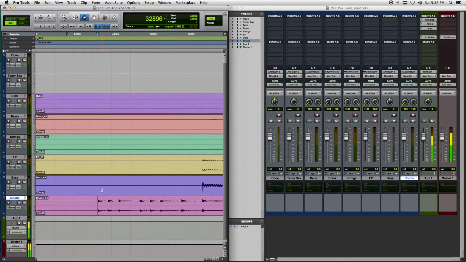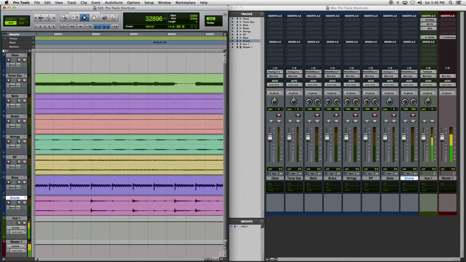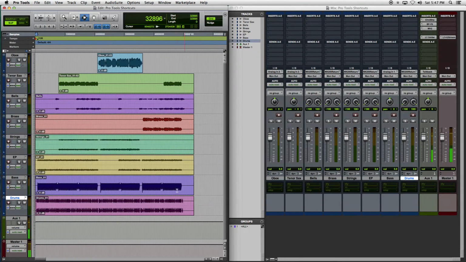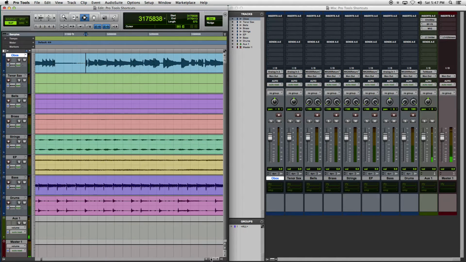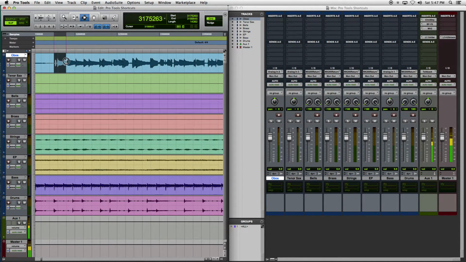Okay, one of the things I like to do with overdubs and things like that, zoom out. Okay. So maybe this oboist wants to overdub a small part of his solo. Let's listen to this part that wasn't so good towards the end. All right. Okay, let's zoom in there. And he just wants to overdub this tiny little part here. Just those couple notes. All right, well, the quickest way to do that is to turn on loop playback.